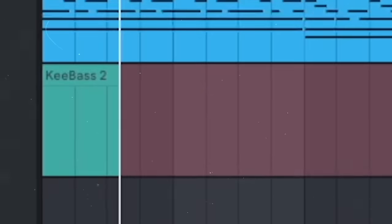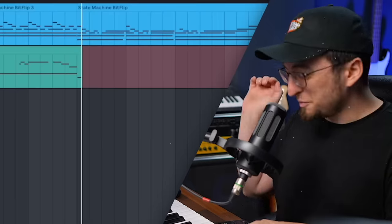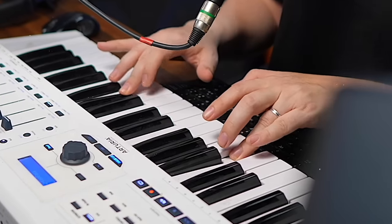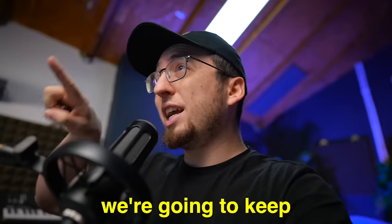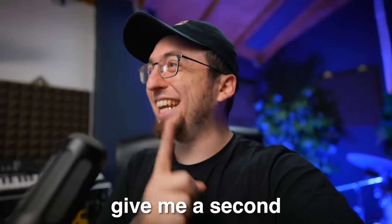Let's see if we can figure out a part for our melody. Oh dude, you know what we need — we definitely need drums. So I think what I'm going to do is keep the intro like this with some live drums. We're probably going to put a bunch of effects on them and then keep the same melody probably on a different instrument. I can hear it all in my head, just give me a second.